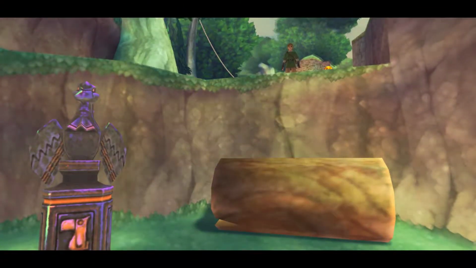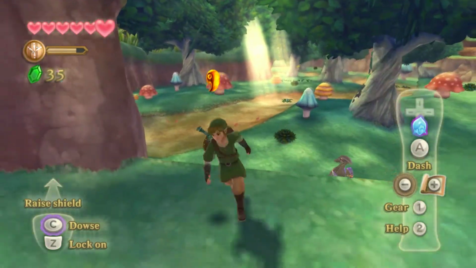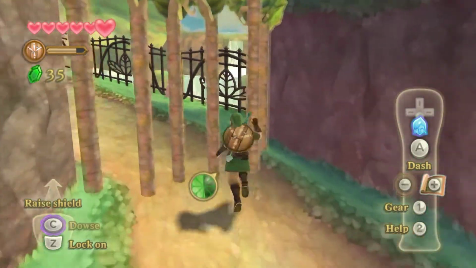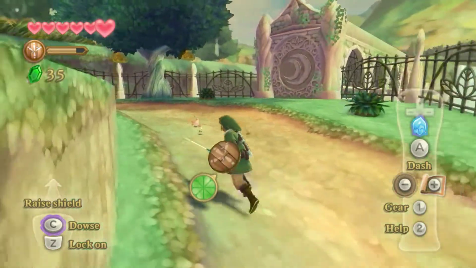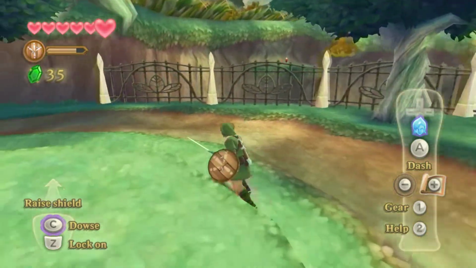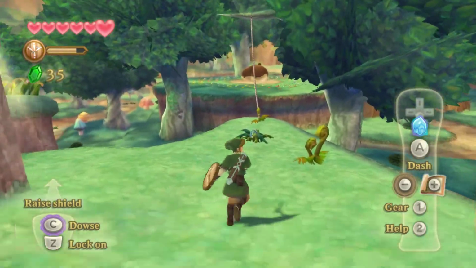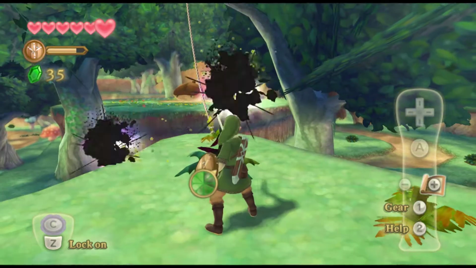Here we come up to the Kikwis elder. He's gonna come by this vine. All I have to do is cut it. Cut the vine. Just gonna let it loose. Jump on the vine. Go on over. He's gonna be surprised that you actually found him, because his hiding place is definitely one of the best.